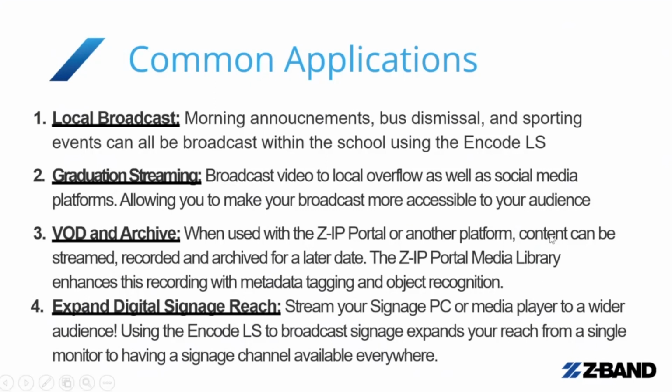So the Encode LS, like I said, is a single channel encoder. It accepts HDMI in the rear of the device, and then broadcasts. It's a streamer. This is designed to integrate with our IPTV system or with other IPTV systems, since what we're doing is all UDP, RTP, your traditional standards-based multicast or unicast broadcasting.